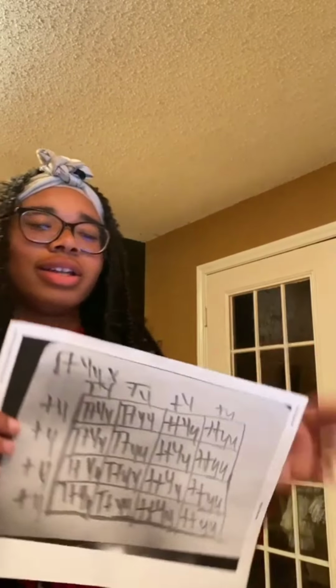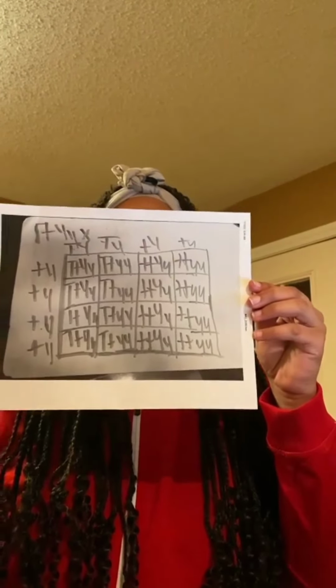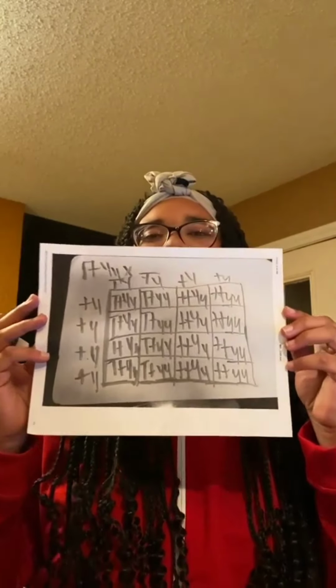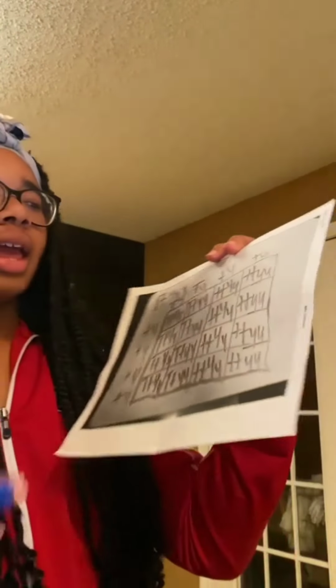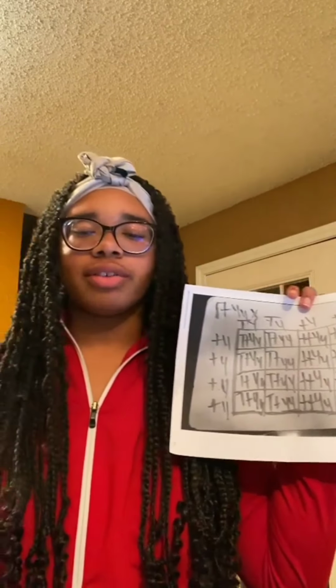So now we have the combinations from the parents and can place them outside the Punnett square. Now we can combine the gametes to predict all the possible offspring outcomes. For the sake of time, I have already done that. This is what the 16 square Punnett square would look like. And all of these offsprings would be a part of the F2 generation.